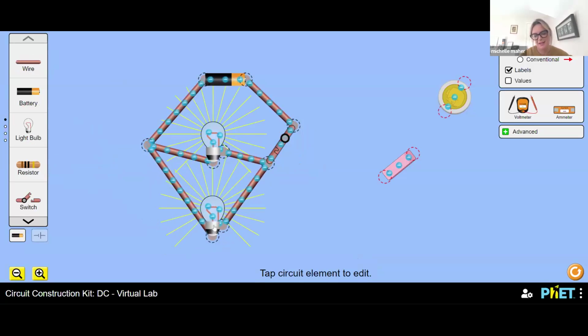So what you could do as a class now, you could see how many light bulbs you can light from the solar panel. Can you keep adding LEDs? If I was doing that, I'd do it first with the battery to make sure it's working, and then I'd switch it and try to do it with the solar panel. And hopefully by the time you build your wind turbines, you could see how many light bulbs you can light from the wind turbines that you made in your classroom. But there's your hint on how you start to add them: you add them as parallel circuits.